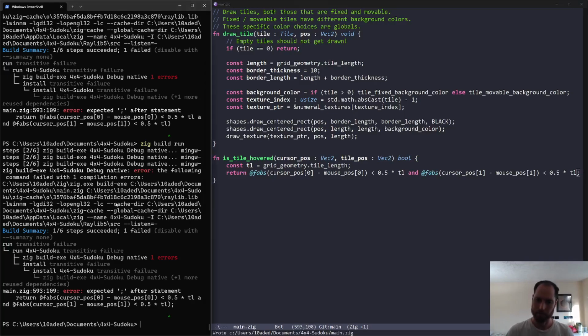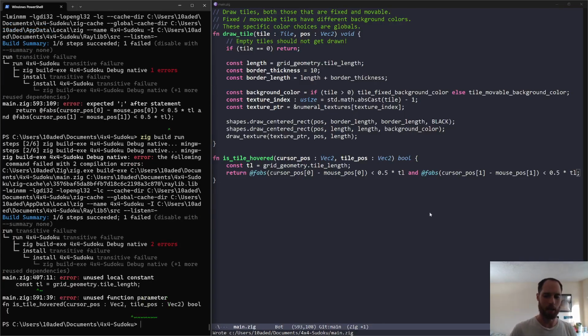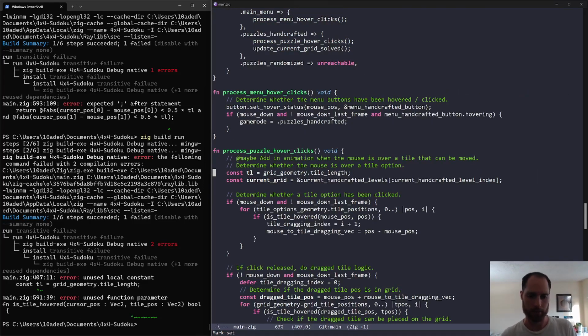Okay. I'm not sure why it's taking like 3 seconds to compile and then realize there's an error here. In Odin, if there's an error, it catches it immediately. But it's okay. The compiler is getting faster.